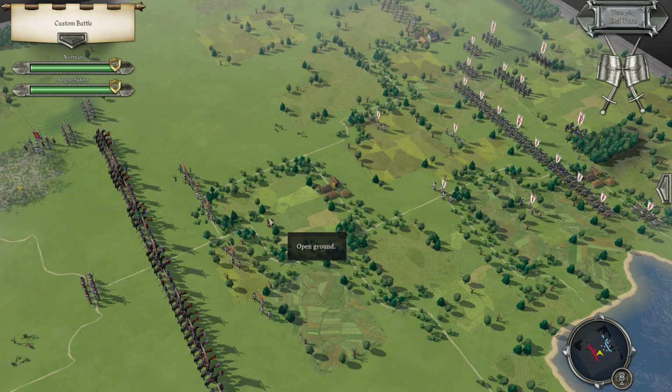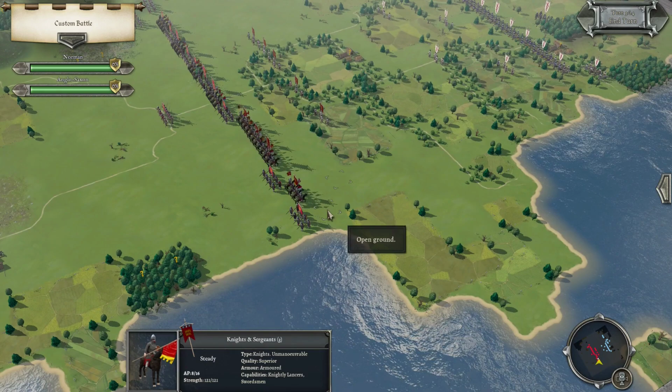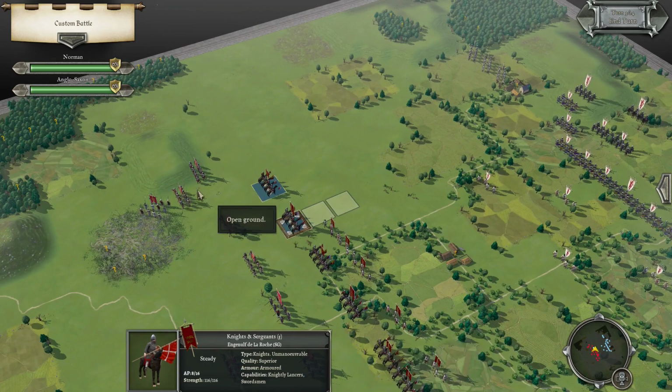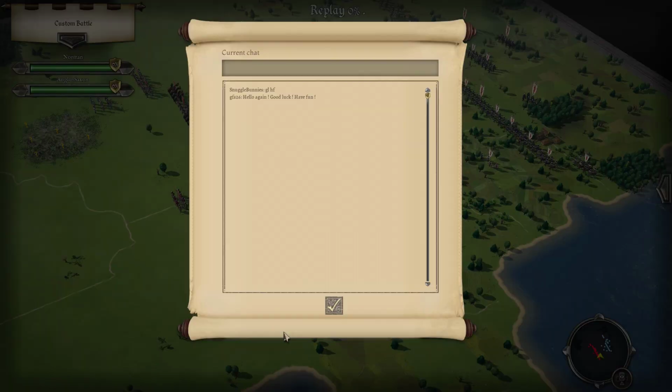Let's see what's close range. Stay just out of it. Might need to shift our line over to make up for the narrowing right there, which shouldn't be a problem. Onward. Next turn.